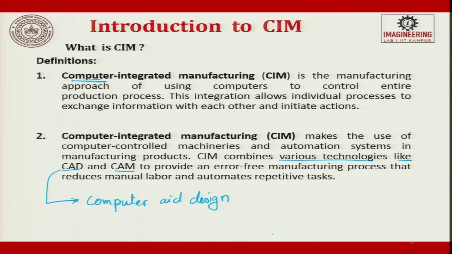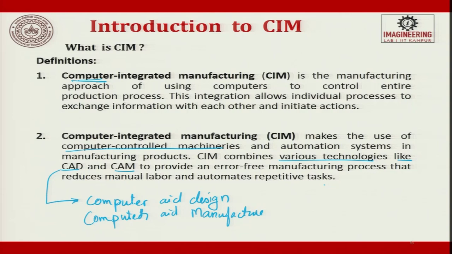So here we are talking about computer aided designing, and CAM is nothing but computer aided manufacturing, wherein we use computers to control NC machines. That is why they are called CNC machines, right? And if the CNC machine alone is automated, but the system for movement is not automated and does not talk to the CNC machine, then there is no point in integrating these two.